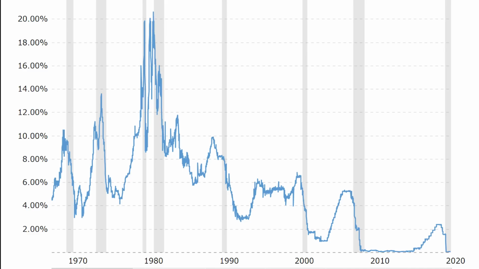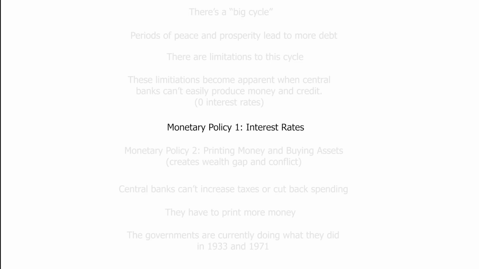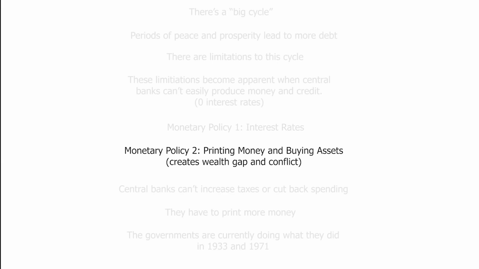If we zoom out, we can also see the trend of interest rates since the 1980s, where they peaked at around 20%. Since then, interest rates have fallen during or following every recession, which we can see are represented by these little gray boxes. Once the recession is over, interest rates have not been able to climb back to where they were previously. This ultimately causes a slow downtrend on our interest rates, and as we can see, before we got hit in 2020, we didn't have much room to work with because interest rates were already so low. This simply means that monetary policy 1, lowering interest rates, wasn't that effective, and we had to move to monetary policy 2 right away. Monetary policy 2 is printing money and buying financial assets.